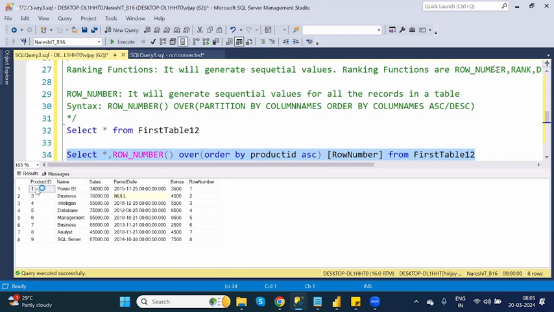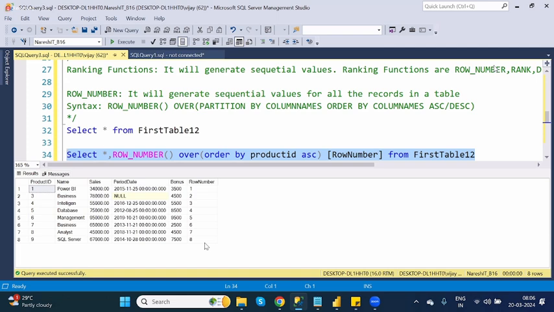What are the product values here? For one it is one. For three, the next value is three here. For three, what is the rank? Two. Sequentially, it will generate the ranks. Okay. See. So for 4, what is that one? 3 it is. For 5, what is that one? 4 it is. For 6, it is 5. For 7, 6. For 8, 7. For 9, 8. Like that. Understand clearly or not? Is that clear or not? Sequentially, it will generate that.